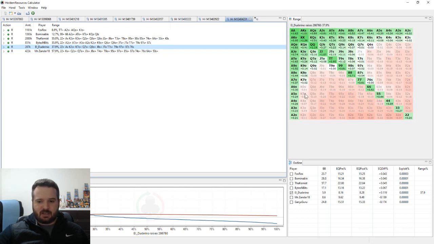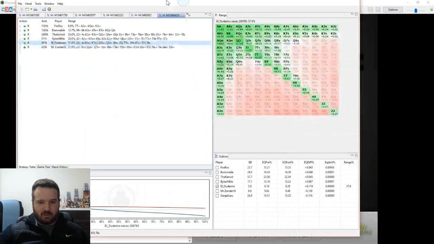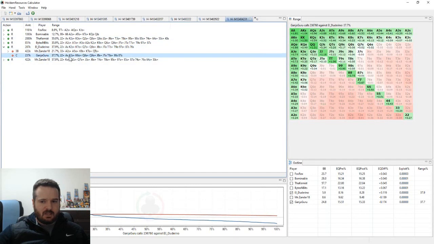I actually kind of expected at the stack size that all of the king-x would be as well, so it is a little bit surprising to me that we're probably only going down to like king-8 or king-9, and even considering folding some of the king-x suiteds. I thought we were the shortest stack. So without the ICM pressure and being so short, I really thought we were going to value king-high and ace-high quite a bit. Not the case here. When it gets to him to call, he should only be calling 37.7%. And you can see here that those queen-x offsuits are definitely not a part of that range.